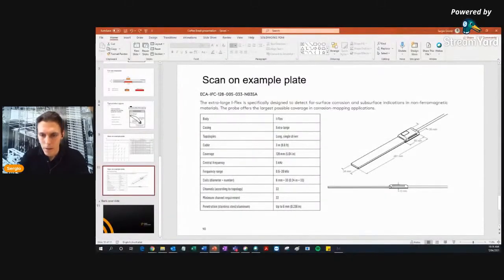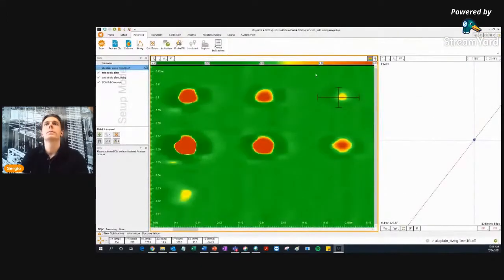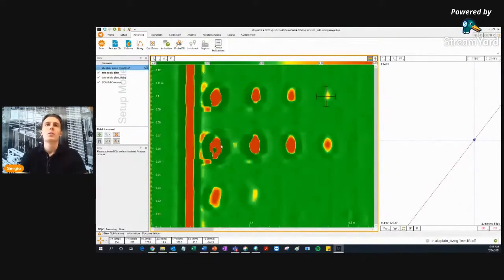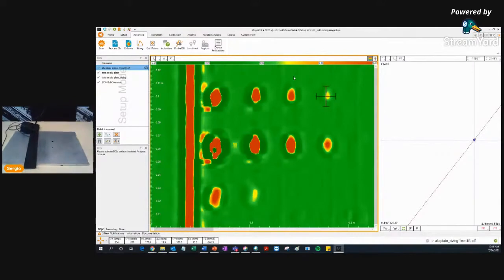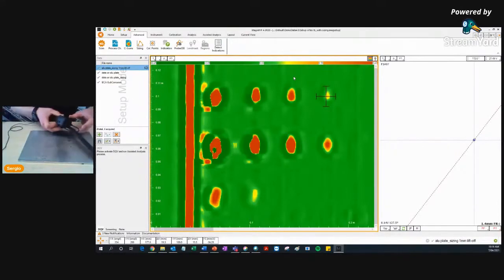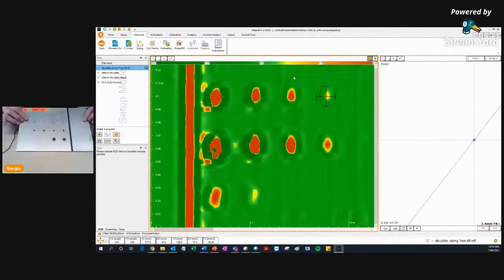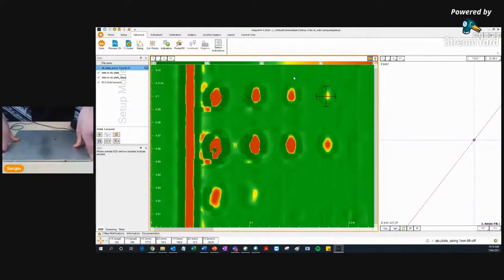So let me switch to 95. We took some test scans before. Let me just show you what I have here. That's the iFlex probe with rather big coils. And I plugged a standard encoder to it. Now I know that my defects are here and there is a long notch. So I want to balance around here where I don't have any indications. So I have to have a nice balance point. If you know this in your application, it's preferable to balance on this surface.